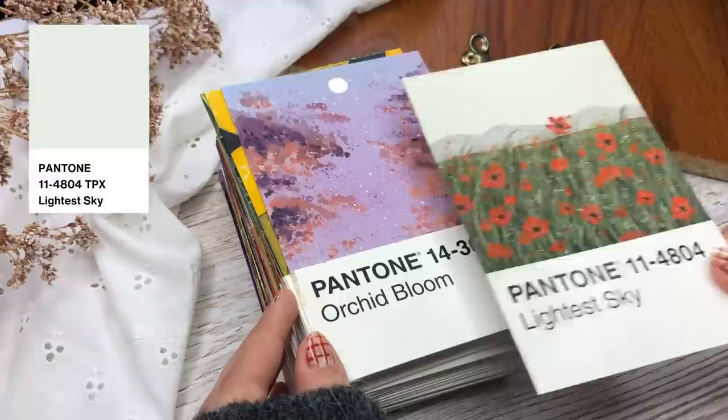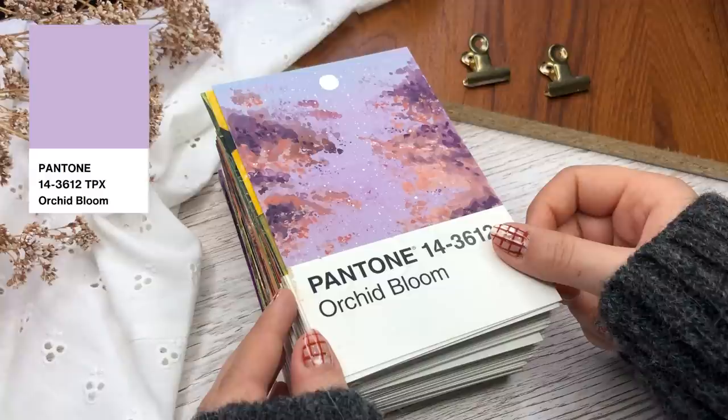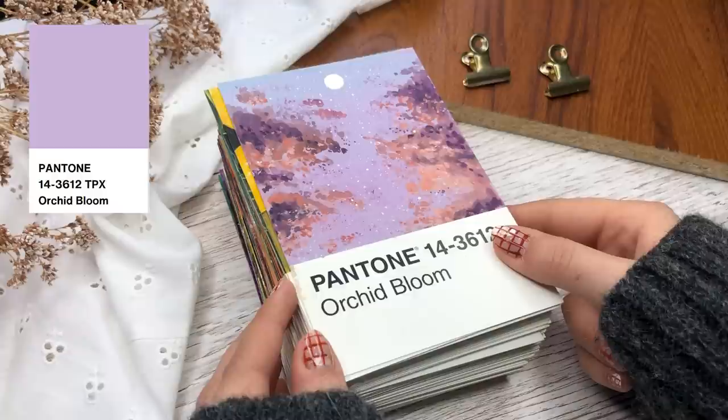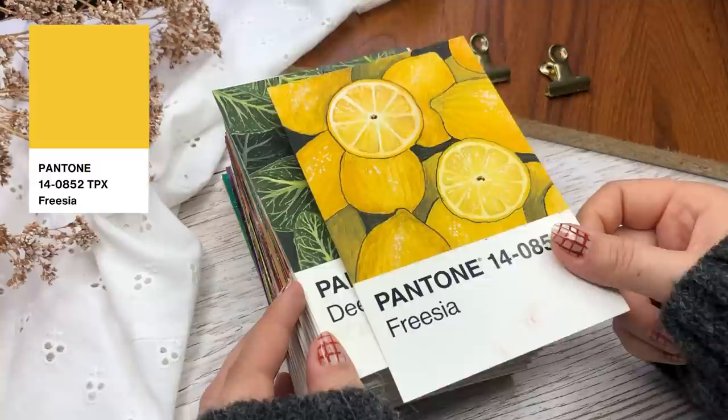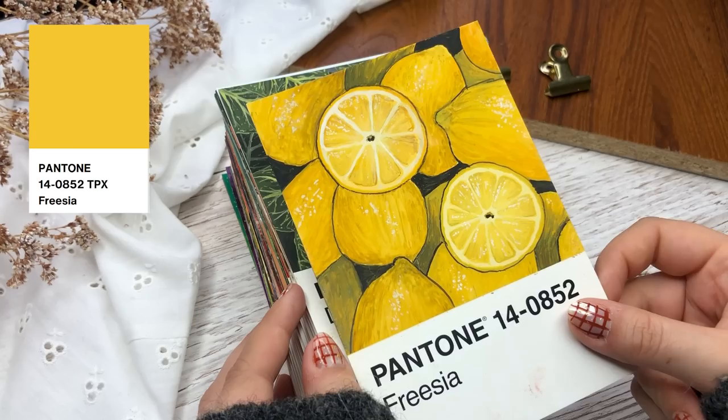I had never done a challenge like this and every kind of painting I did felt almost like a practice painting, because challenges like these are really different from just painting whatever you want — you really have to think about the color and find the right mindset. Next I painted some lemons and leaves and these were actually my favorite paintings at the time; this was my best work.